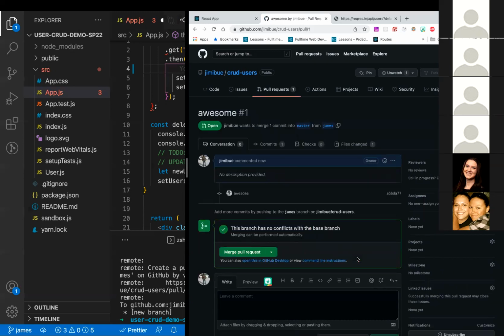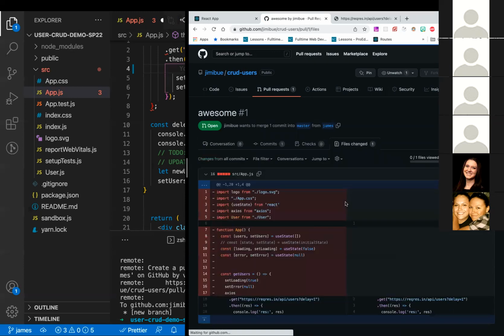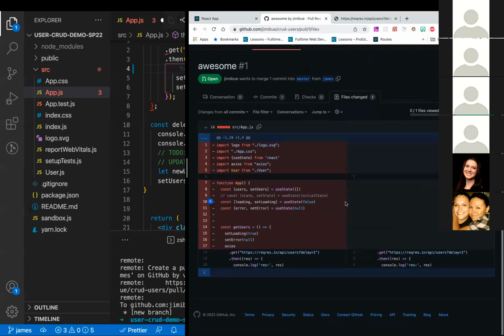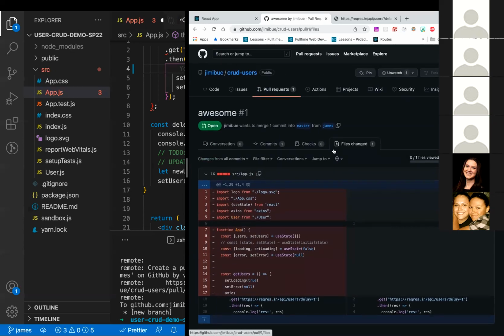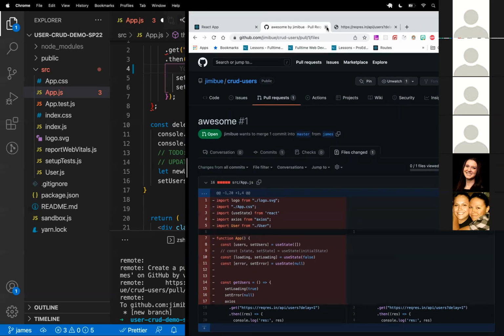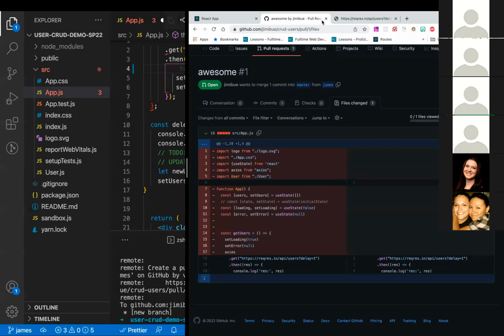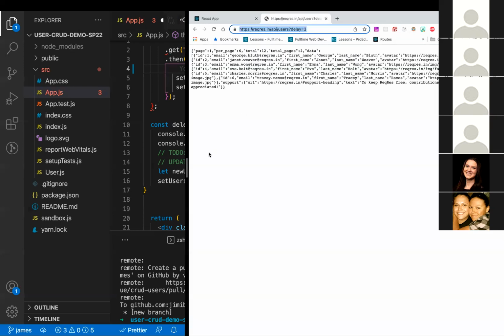You would create a pull request, and then people, like a peer or a senior dev, would look at the changes. They would say, no, I'm not going to merge this to master because it's broken. We'll talk more about that later.